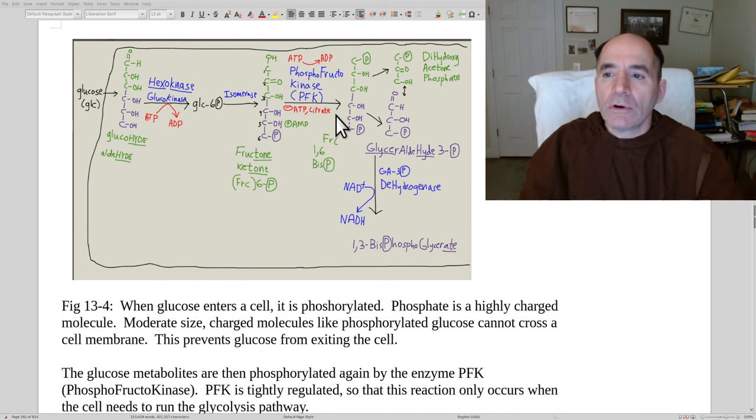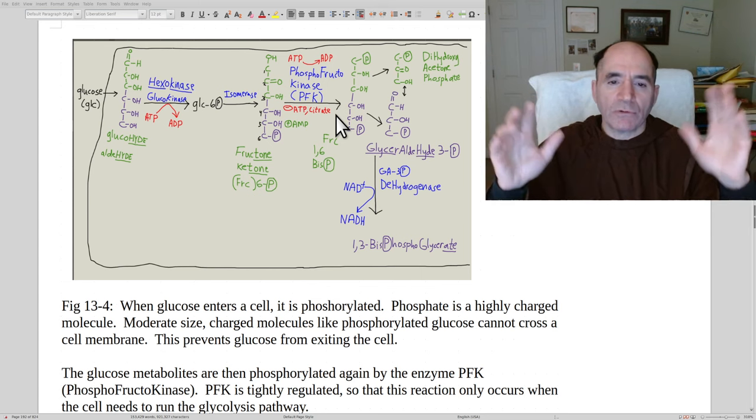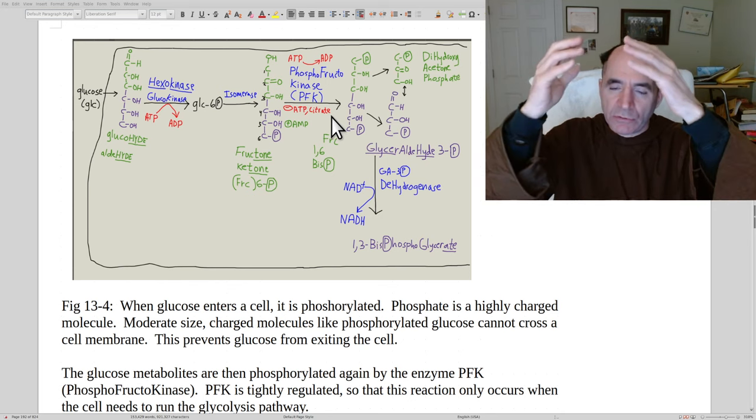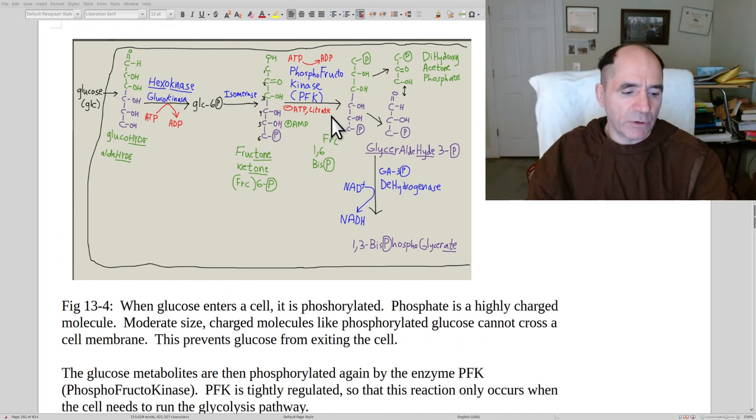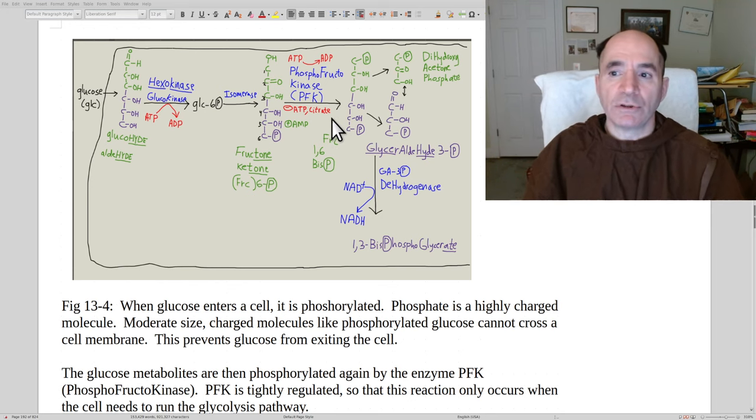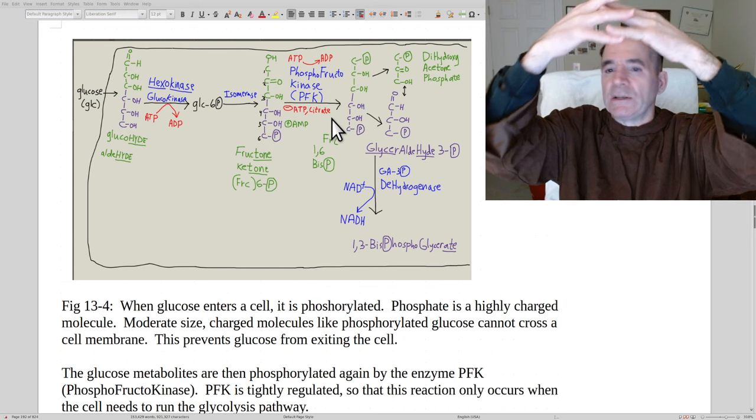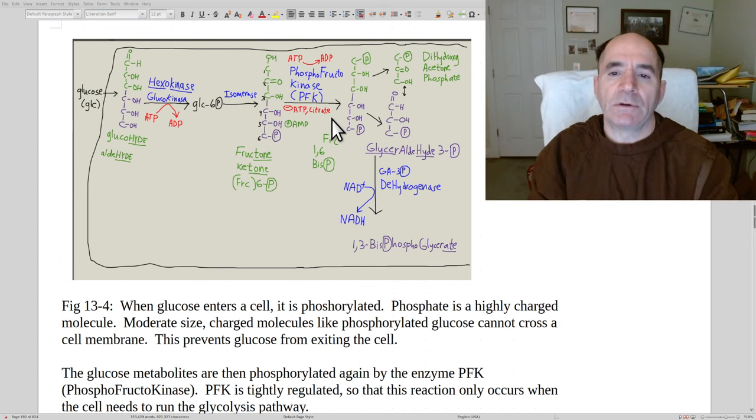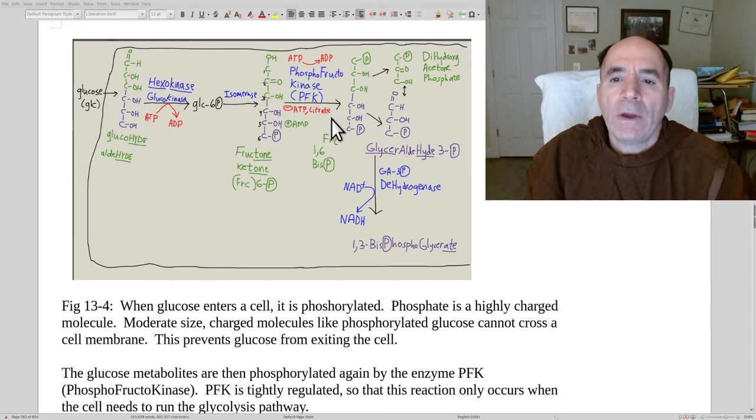The cell, glucose is the energy of life. It's like the most important energy molecule in the body. So the body is very careful on how it handles it, and the brain burns through tons and tons of glucose. The brain is the most metabolically active for glucose burning of anything in the whole body. The left ventricle is pretty close, but those are the two things. When you look at a PET scan for glucose uptake, the brain has tons of uptake, and so does the left ventricle of the heart, and nothing else is even close.